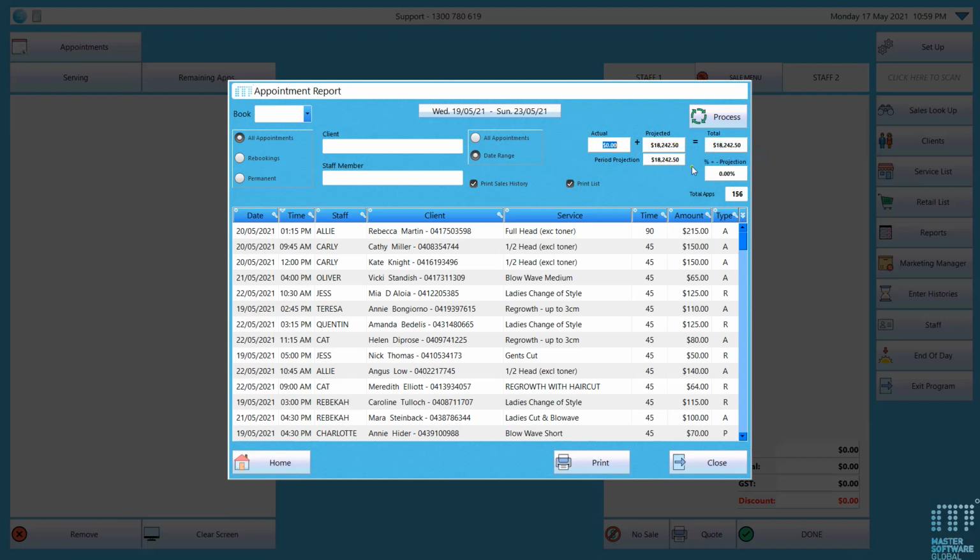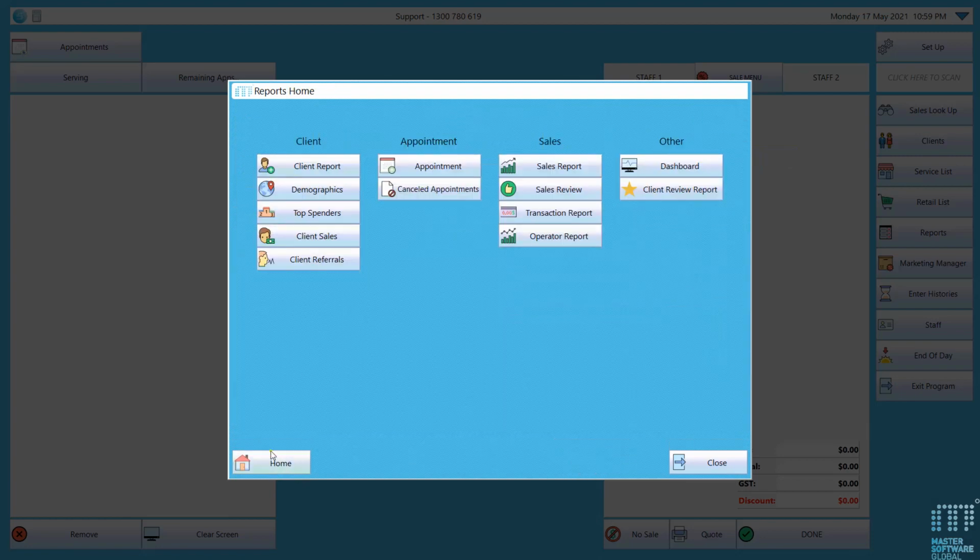If you're trying to do a midweek one, you're not just looking at what you had in the old system. Sometimes they just used to do what the projection was, a Monday to Sunday. But the real projection is what you've actually done plus what you're projecting for the rest of the week. So you get a real good figure on your forecasting. It's a real cool report, this one.